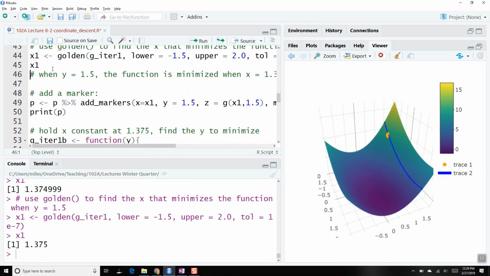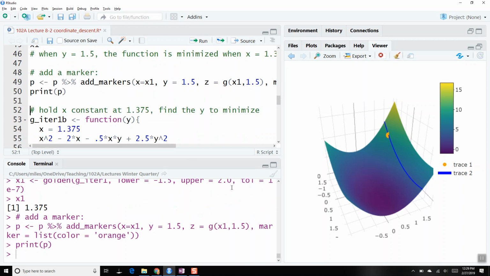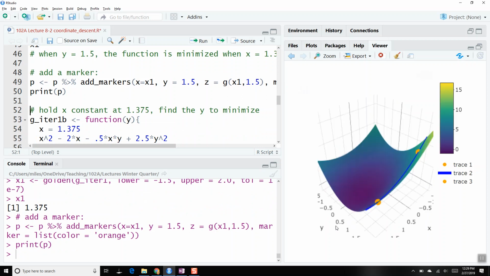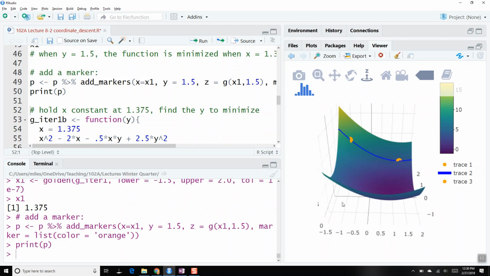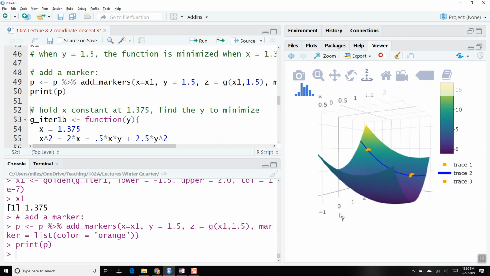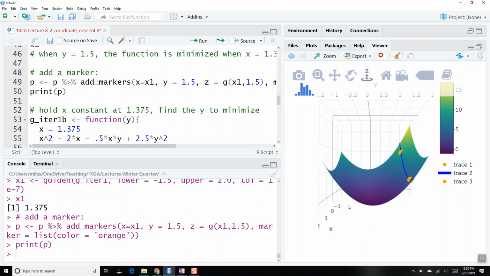So now that I have x1 is 1.375, I can add a marker there. And so the bottom of that blue curve is right here. According to our graph, once we've cut out this blue line, the minimum of that blue parabola is going to be right there.